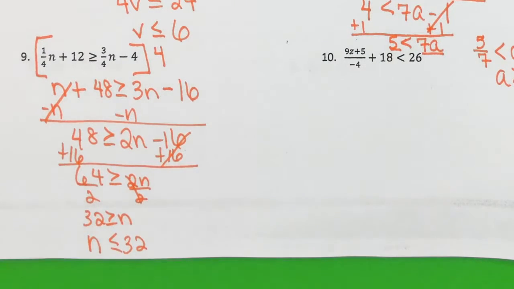Hold up. Wait, how do you get this? I got 8. No, because you divided by 1/2 instead of multiplying by the reciprocal. Remember, we get rid of fractions. Don't erase everything, just fix what you did. Instead of dividing by 1/2, multiply by the reciprocal, and do 16 times 2, which is 32.